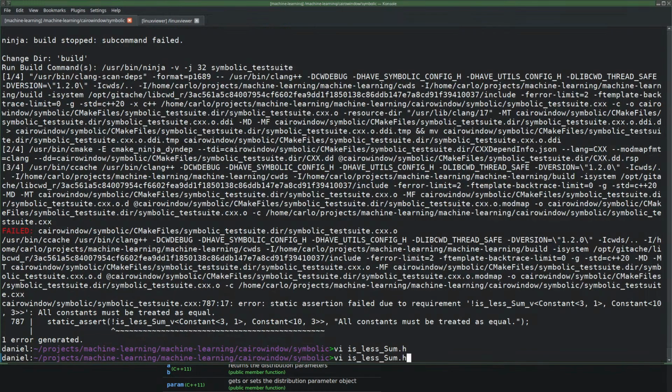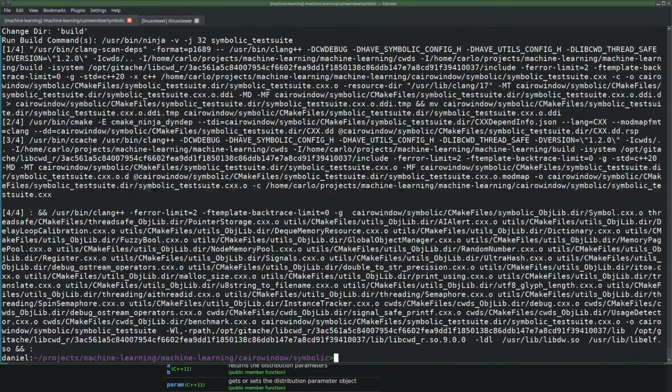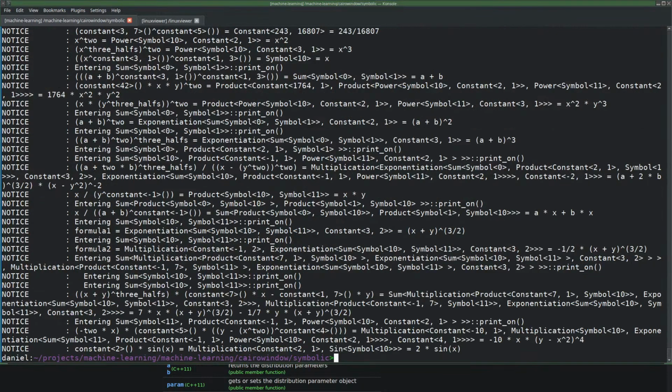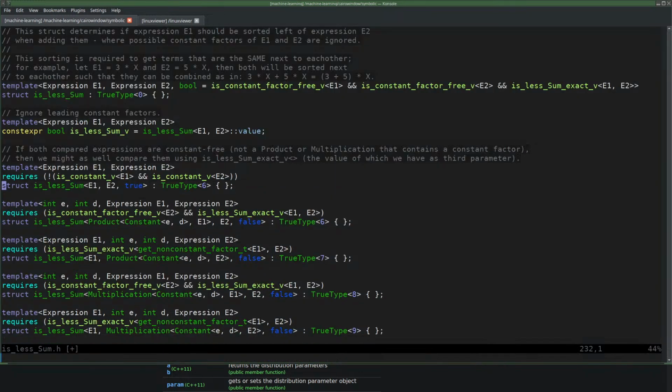But this should work. Yeah, at least the testsuite still works. Yes, that is true.